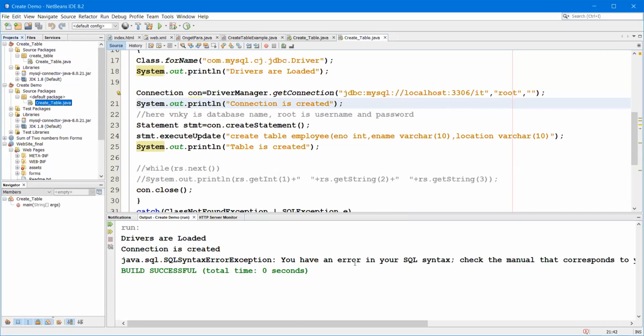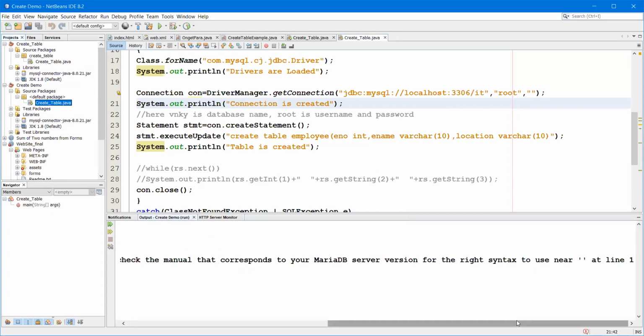SQL, you have an error in your SQL syntax at line 1.